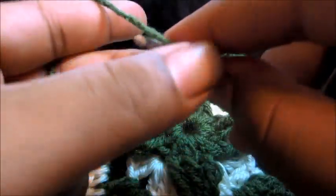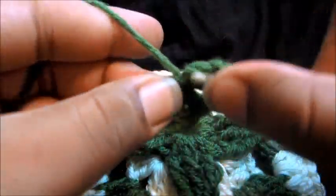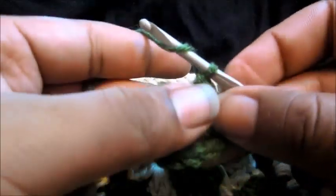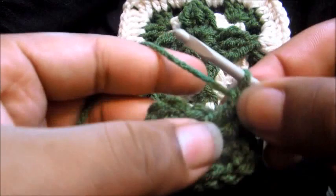Now I'll chain 2, yarn over, into the center, and I'll do 3 double crochets. So there's the 1st, again into the loop, 2nd double crochet, into the loop again, 3rd double crochet, now a chain 2. Let's start this back a bit. So now I yarn over, pull through the center, pull up, there's 2, 3. Now chain 2.